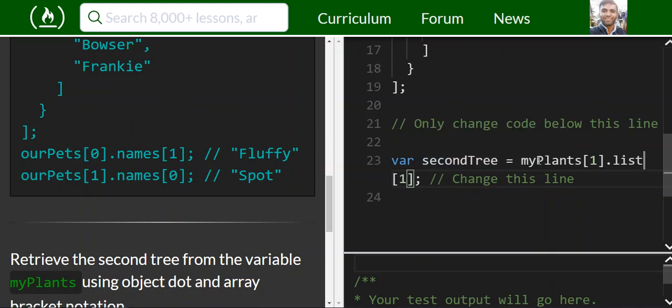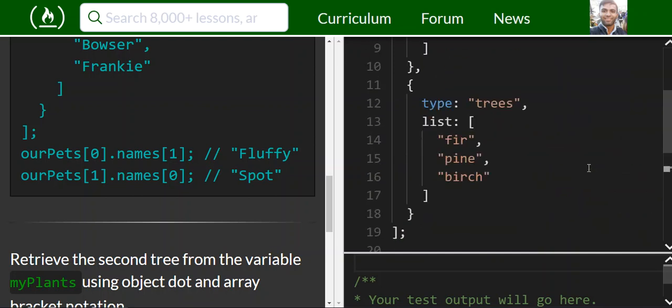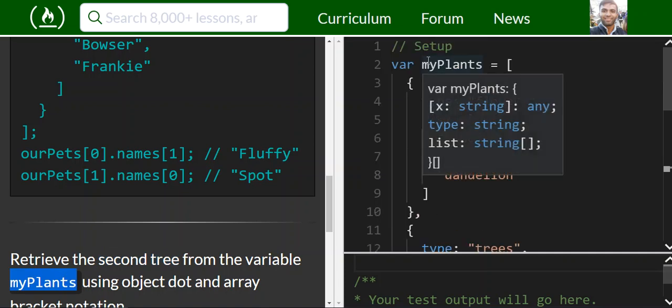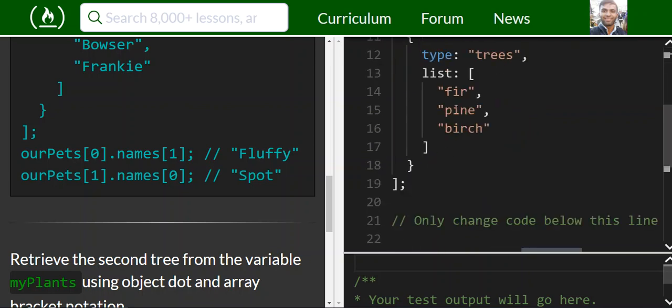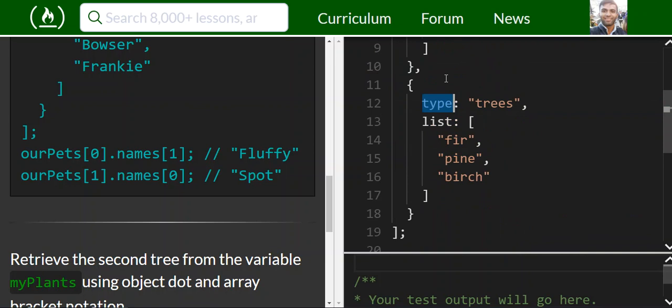If no, here's an example of it. Okay, so we needed to retrieve this second tree from the variable myPlants. So that's the variable myPlants, and we need this tree. So this is the object of trees, and we need the second tree.